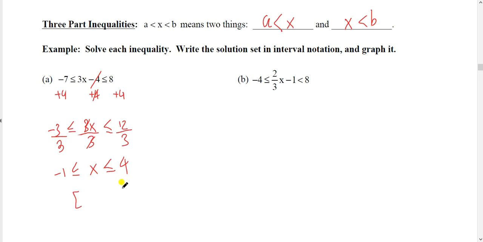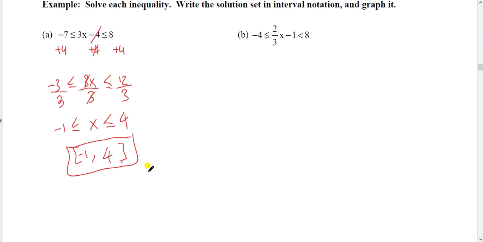And of course you can write this in interval notation. The smaller value is minus 1 and the upper value is 4, and they both have the equal sign, so I'm using brackets on both the left and right endpoints. And you can also draw this on the number line. So let's say I have 0 here, minus 1 is here, and then 4 is here. So we have the brackets. That's why we have a closed circle on the two sides. And all the values between minus 1 up to 4, this should be the solution to the inequality here.